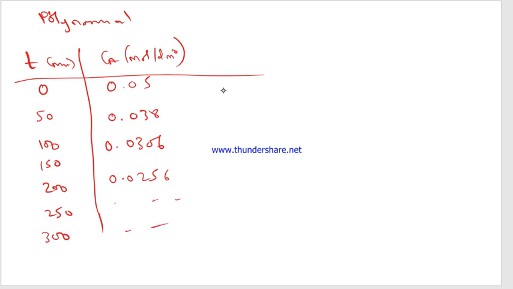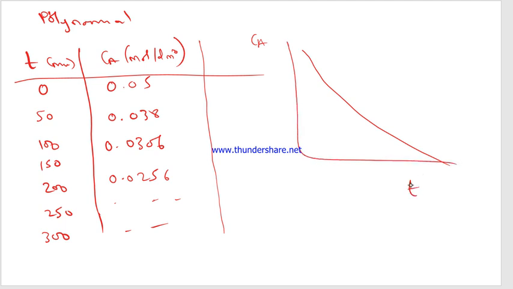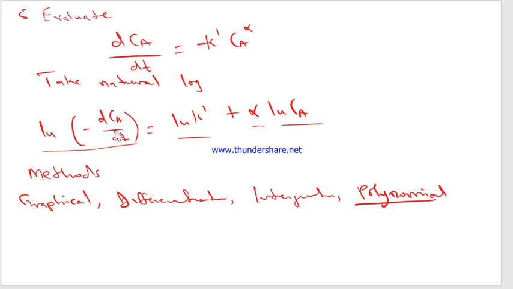Once we have all of that, we are going to find a polynomial fit in a software. We can use Excel, we can use MATLAB. MATLAB is more reliable in doing that. When we get the polynomial fit, we plot the Ca against time, then it will fit, so that will be y equals to something. We are now going to differentiate, that will be dy dx, which is the same thing as dCa dt. We are going to negate that, then we find the log of that. So let's see how it works here.